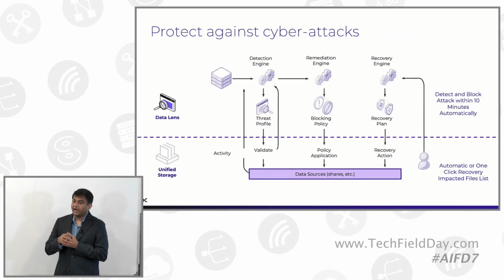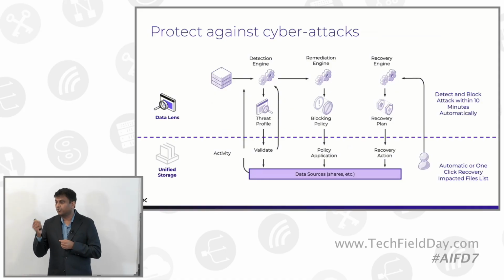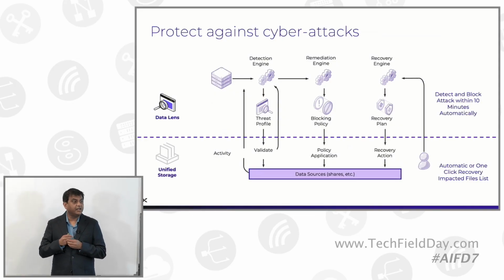So let's look at the behavioral-based ransomware detection that we have built into the product, right? Our Data Lens product gets a continuous stream of all the file and object activities happening on the storage systems, right? All the reads, writes, open, close, change permissions, everything that's happening. It's looking at all of them. And it runs those events through a ransomware detection engine, where it does pattern matching to see if it is matching any of the common patterns around ransomware.